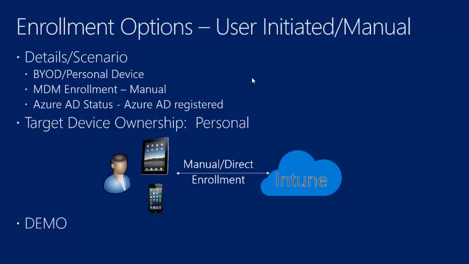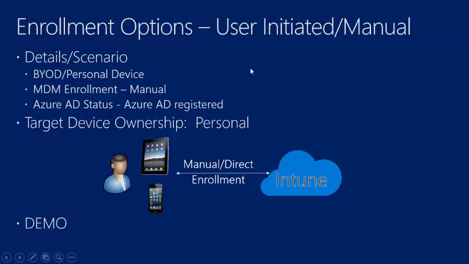The other thing, just to note before we get into actually seeing this work, the company portal is something we kind of talked about a little bit in the Windows session. Today, you'll see it several times. Basically, the company portal in a BYOD personal device type scenario is the mechanism by which the device will become enrolled in Intune. So you'll see the company portal here in just a sec. Recall that in Windows, for a BYOD scenario, the mechanism by which the device got enrolled was through settings, right? So this is through the company portal.